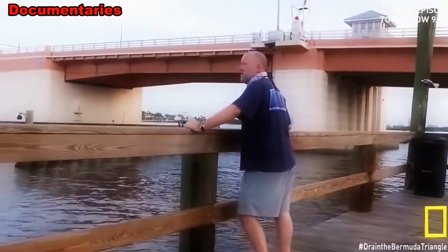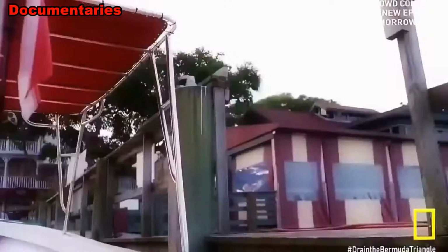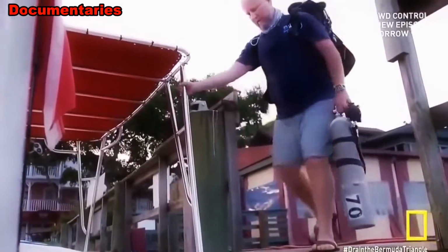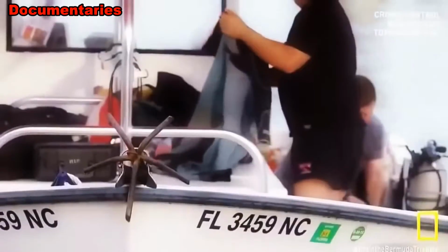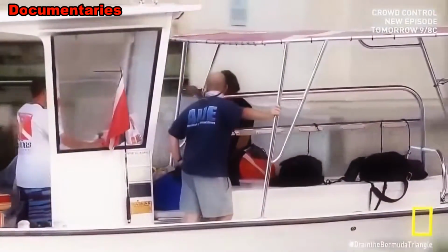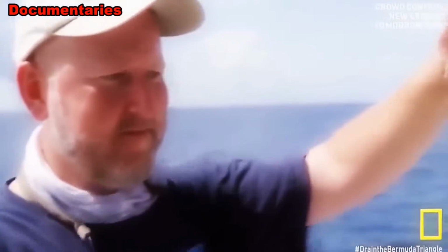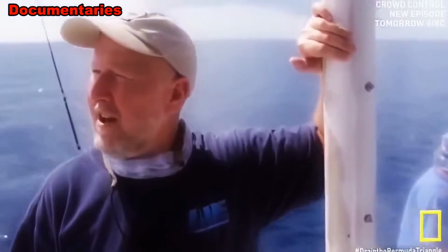Today, Mike and his team set out in search of the remains of the lost aircraft. The site we're going to investigate today, it's about 230 feet of water, about 50 miles off the coast. We think this is a potential suspect worthy of investigation because it is in the general area. It's a little bit north of where we would expect it, but with the influence of the Gulf Stream, it could have been carried north. Local fishermen have reported wreckage in this area, and Mike's looking for it on his sonar. We just ran over the target. It's low profile, it's fairly small, which you'd expect for an aircraft. I guess at this point now, it's just time to suit up and go check it out.